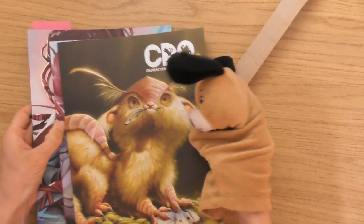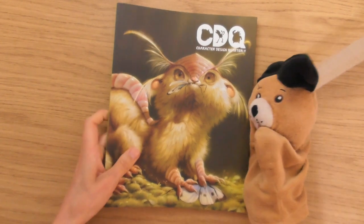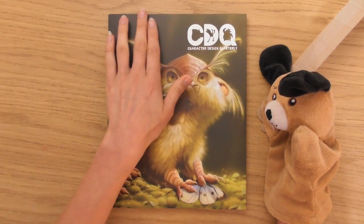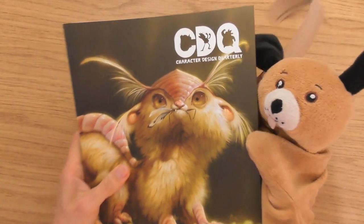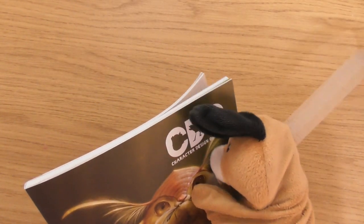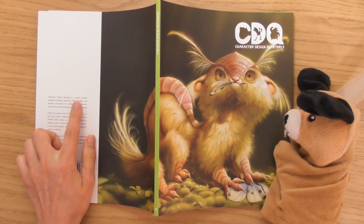It just looks so beautiful. What a cool character — I'm still thinking issue six is my favorite, though. It's a very strange but sort of magical color combination. It's almost like the darkness has got a golden glow to it. It's a beautiful use of color, and he's a cool character because he looks a bit funny, a bit naughty. I like his shape — he's just eating a butterfly.